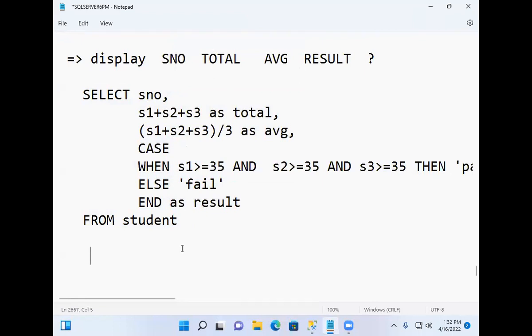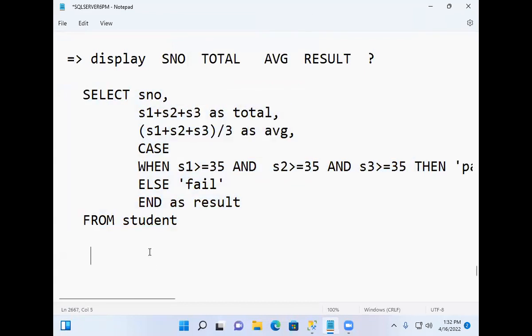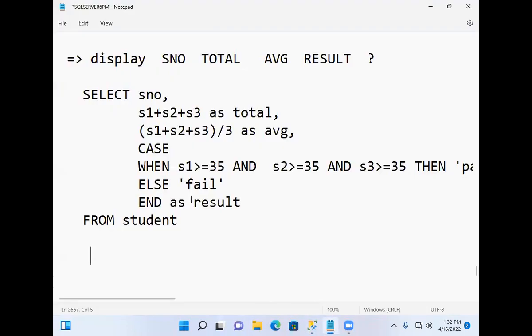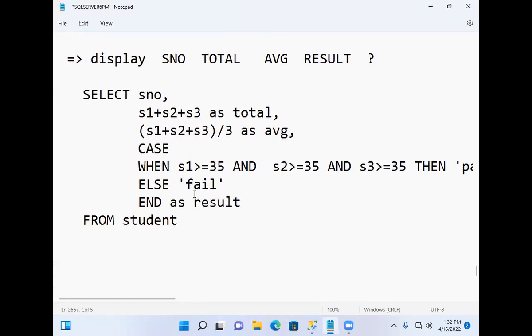Okay, then, clear. That's all. This is searched case.